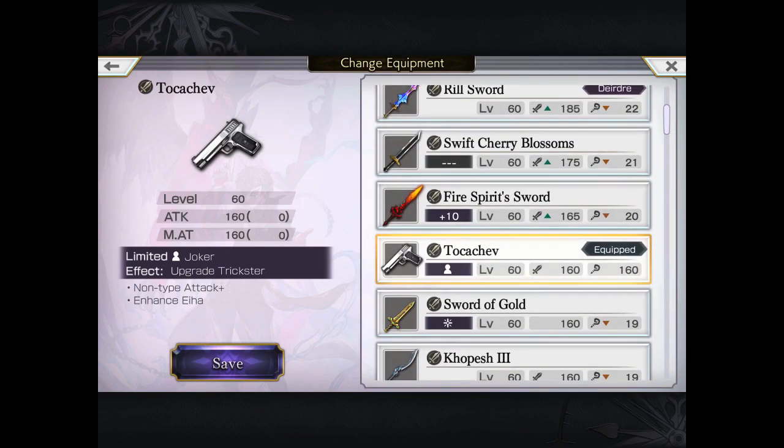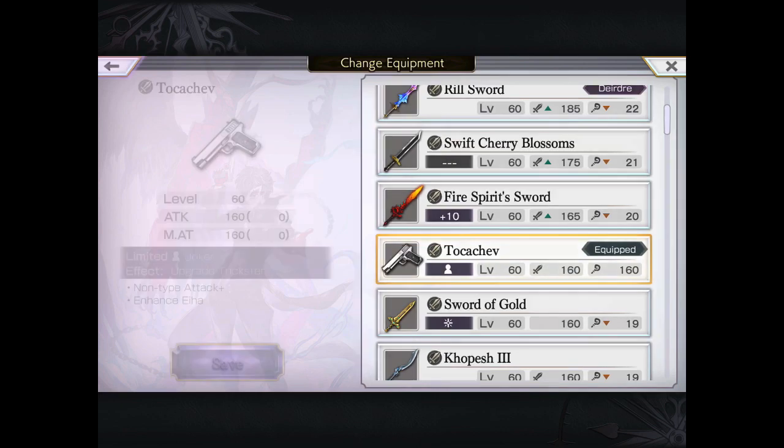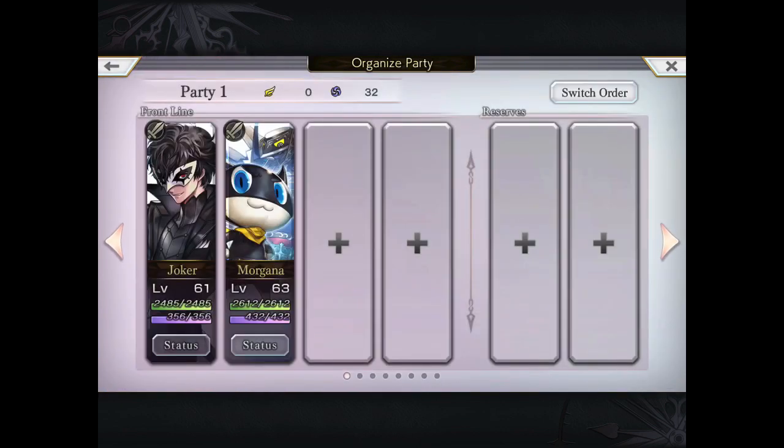And here's his special weapon. Now if you haven't achieved this yet and you don't know how to, I do have a couple of videos pointing out the locations of the items you need, as well as how to exchange them in order to receive this particular weapon. And note that it increases his non-type attack and enhances that one move.